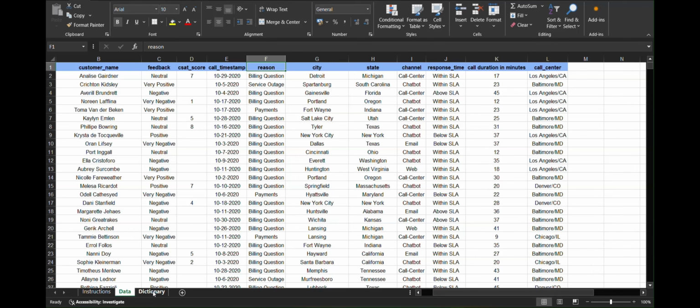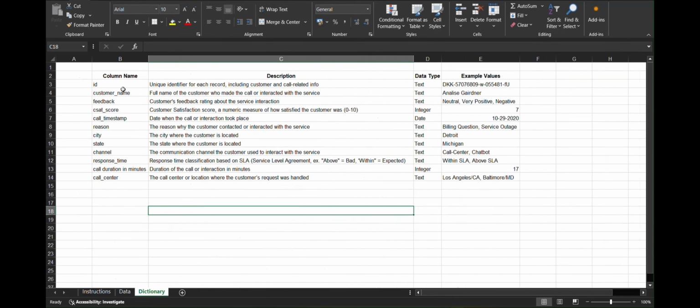Now let's look at the dictionary. So we have ID, the customer's feedback rating about the service interaction. CSAT score, customer satisfaction score. Call timestamp, the date when the call or interaction took place. Reason of call, city of customer, state of customer, channel, the communication channel the customer used to interact with the service.